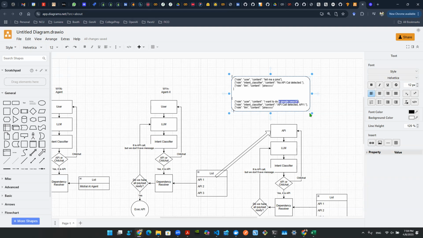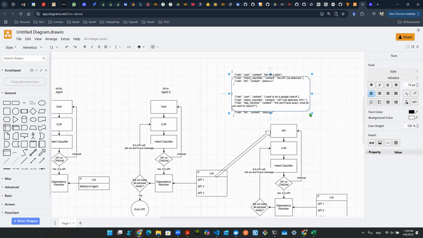The metadata knows what this means. So now the LLM is going to hold on a second. Now the dependency resolver is going to do its job first, and then it's going to say something like, we don't have a query. What do you want to search?